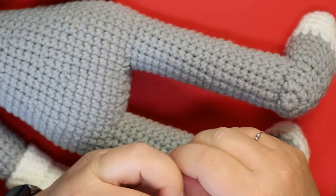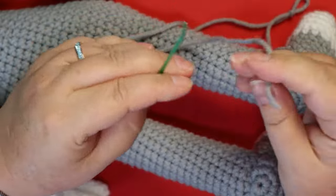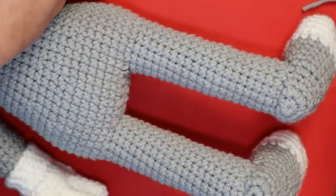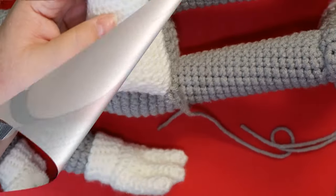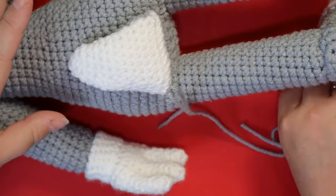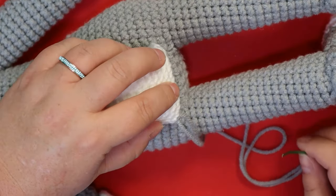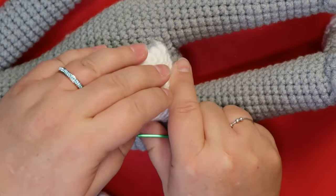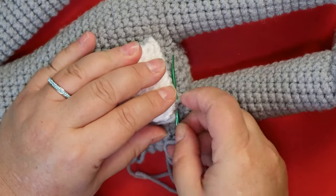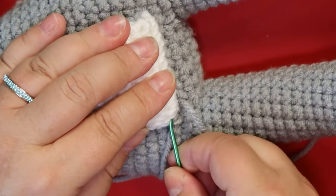to his bum. Whoops. So I'm going to make a slip knot on one end, like I usually do. Still got to sew his teeth on too. I don't know if my camera recorded because my card filled up. I had to switch my card. Make sure you're in the middle of his butt, and you can go as low or as high as you want. And I just mattress stitch, like I said. Pretty sure you heard that part before my camera cut out.